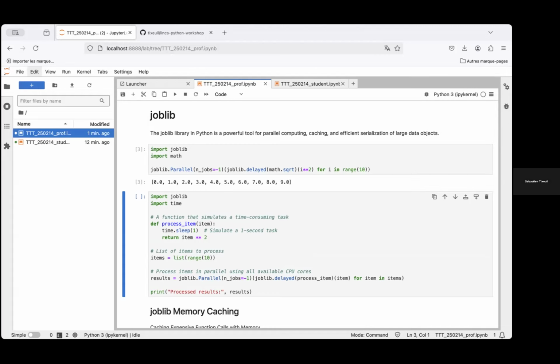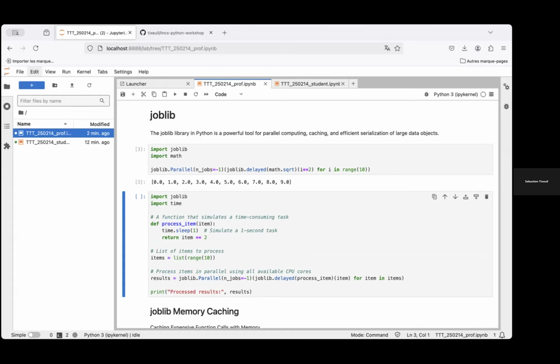But if you use the thread backend, you can do it in two different ways. If you look at the documentation, with a context manager, with backend equal blah blah, then you can use the other one. But if you use threads, you will have the GIL problem. Okay, thanks.